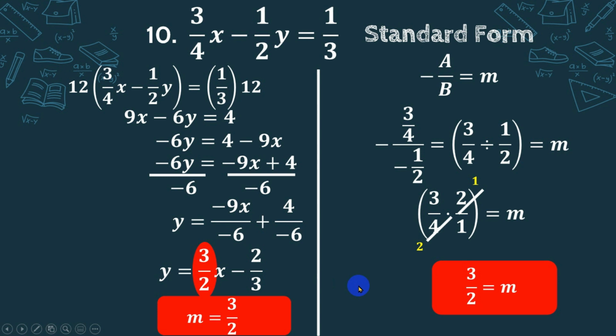So, that ends my video lesson about finding the slope of the line using its equation. Okay? Meron man tayong equation na naka-slope intercept form na, or meron man tayong equation na naka-standard form pa lang, both of them, kaya nating mahanap ang ating slope. Ano po? Tandaan lamang, ang ating slope in the equation ay yung numerical coefficient ng x sa slope-intercept form.